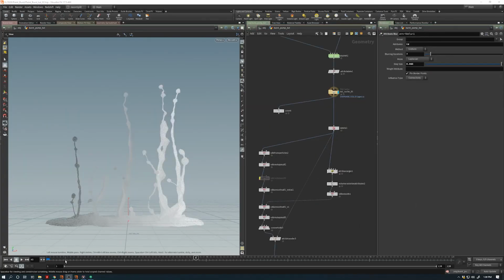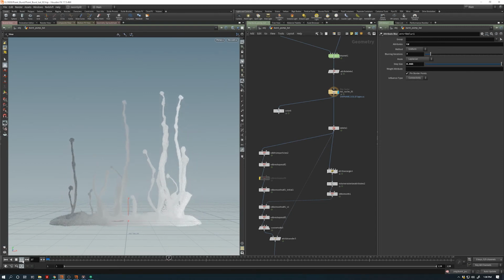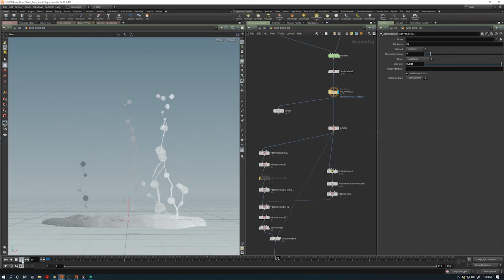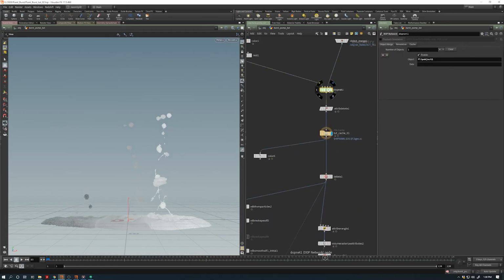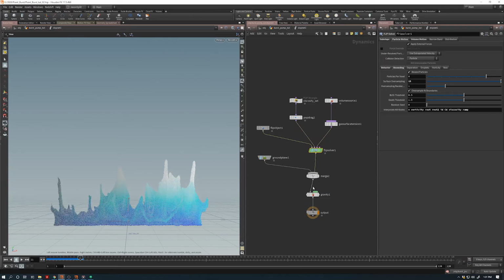All right, so I went ahead and cached out this sim and just played this back, and it's looking really good. So I'll hop back into the .NET and show you just the last little thing that I changed. I have it cached out, and this is trying to resim everything, and I don't really need that, so I'm just going to hit escape here, and I'll show you.